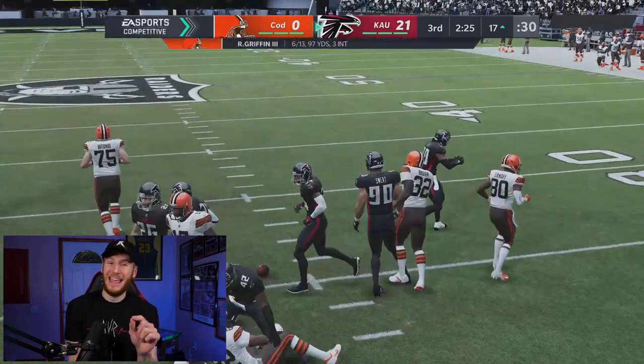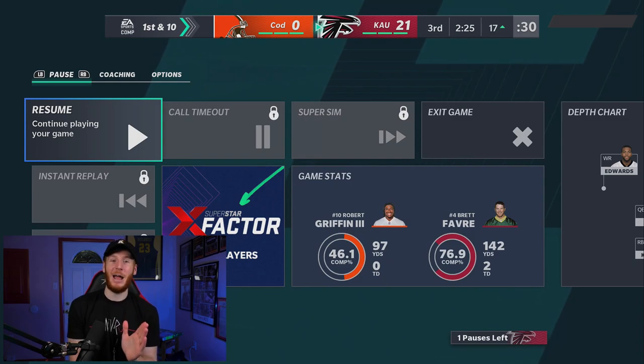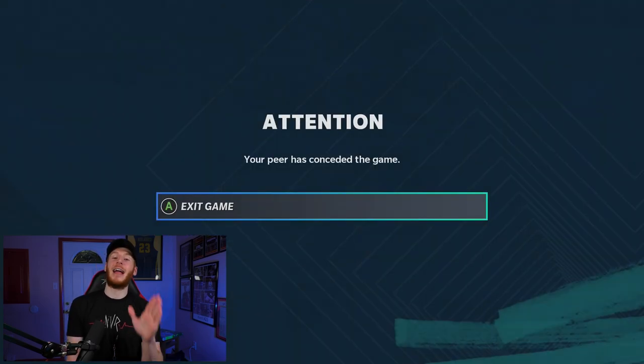And you know what? If anyone's ran under center before, you've seen that many a time, where you are just trying to hike the ball and you double tap A and you end up accidentally throwing to your tight end. And that's actually going to do it for this game. Great game to our opponent. And you know what? We're on to game two.